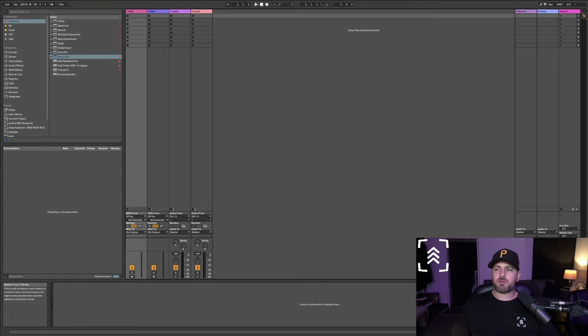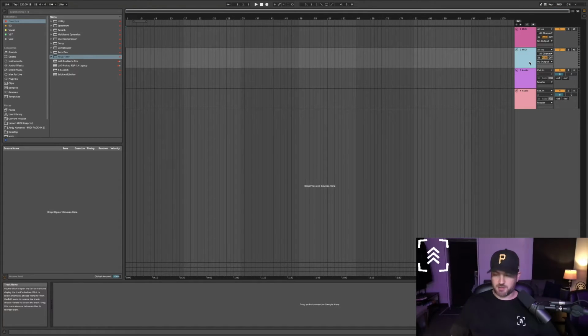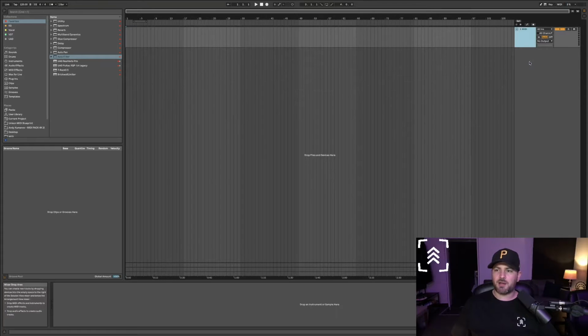So let's head over to the arrangement view. This is just a view I prefer to look at. It starts with 2 MIDI tracks and 2 audio. This is the standard way that Ableton is set up. I'm going to delete it and we're going to focus on just a MIDI channel to start. So the first thing that you can do in a MIDI channel is you need to have a synth or some sort of instrument to create sound.